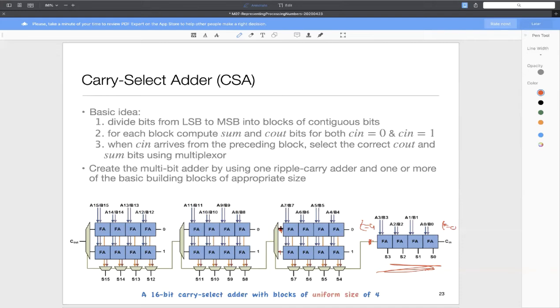The carry out here, so this was ready at t equal to 4 because it went through 4 full adders. At what time would this one be ready? Would it be t equals 8? Why 8? I can't tell if it's 8 or 12. I'm confused because it has to loop through 4 times. Remember, I'm looking at this point right now. So how many full adders does it have to go through?